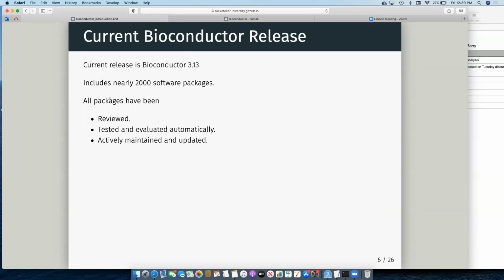But all these packages have been reviewed. So they have been submitted to a system, which has changed over the years, where Bioconductor core members will come in and check your package. It's tested and evaluated automatically. That's very important. It means that any other changes which your package may depend on are caught, because Bioconductor has this testing system, which I may show in a few slides. And also they are actively maintained. We have around 6 packages now, I think, in Bioconductor. And I can tell you, they email you, they hassle you if there's a problem, and make sure you're taking care of your package.